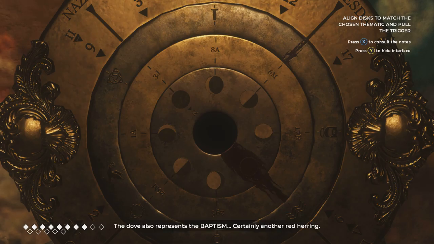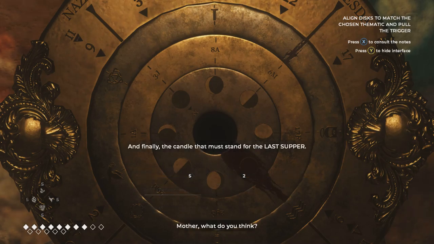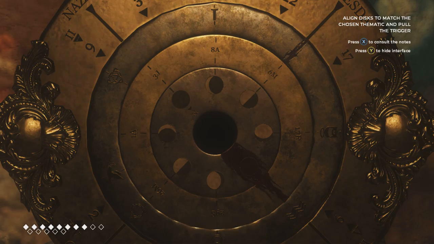The dove also represents the baptism, certainly another red herring. Then comes the symbol of the Trinity. And finally, the candle that must stand for the Last Supper. Mother, what do you think? As I told you, I didn't get that far. Nevertheless, these icons do represent moments in the life of Christ.